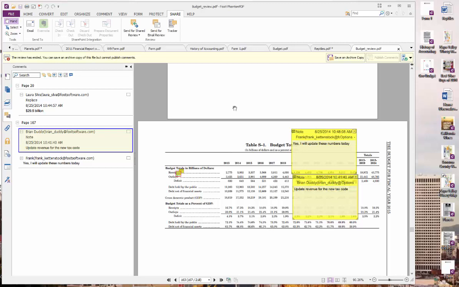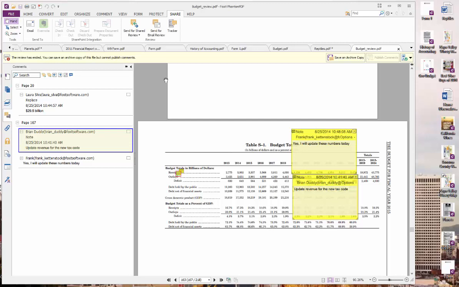Okay. Now, if I don't have a common storage area, I can also do an email review. Okay, an email review isn't as good as a shared review in that all the reviewers cannot see each other's comments. However, the advantage of using PhantomPDF instead of just doing it yourself is when I use an email review with PhantomPDF, whenever someone replies to the email with their comments, it'll condense or combine all the different files together, and so I have all the comments in one file, okay, instead of multiple separate files. And so that makes things a lot easier for me, okay?